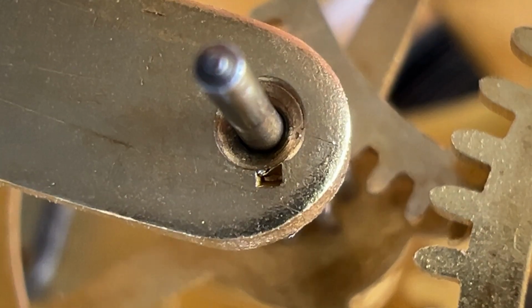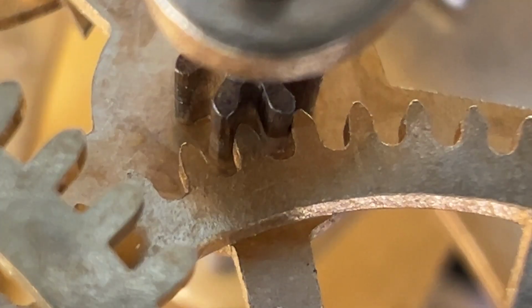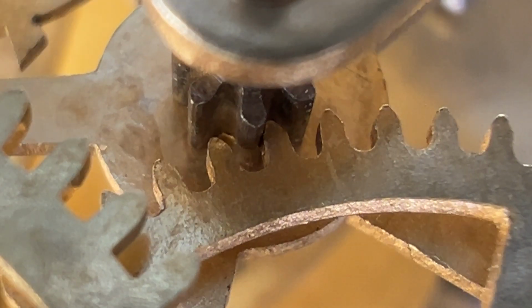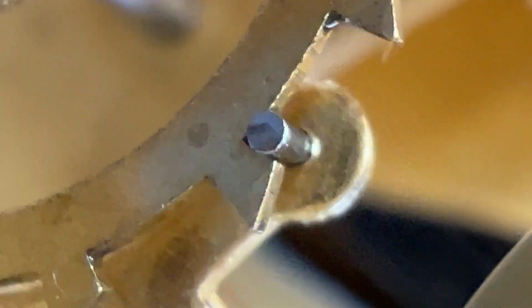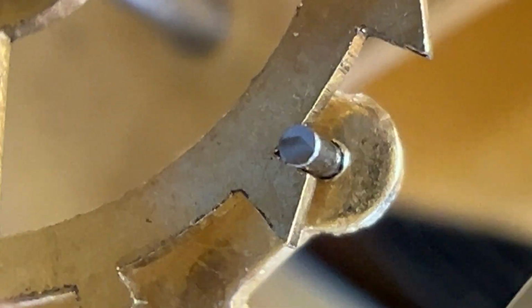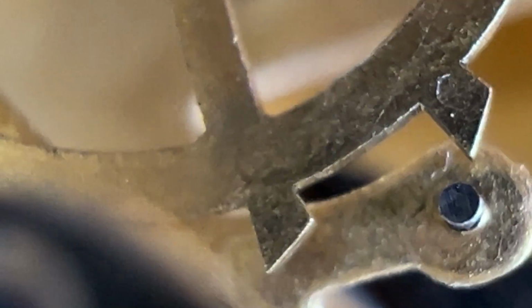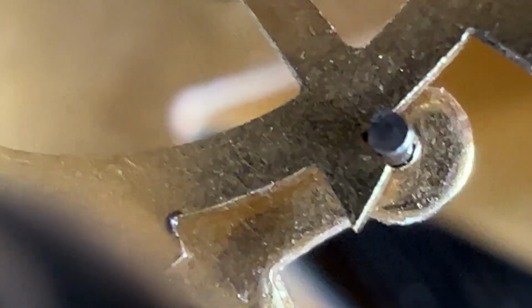With new bushings, pinions and gear teeth are now meshing as designed. It's eliminated a lot of friction. Pallet pins are going into total lock now, and the motion has a nice snap to it. This should be a nice timekeeper now.